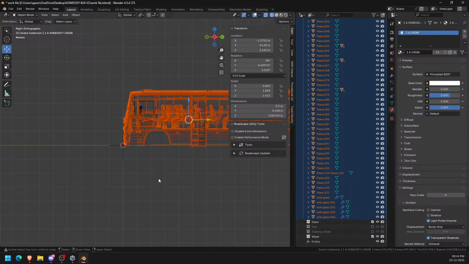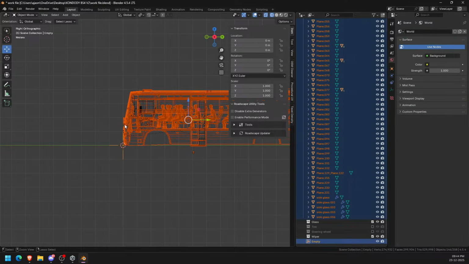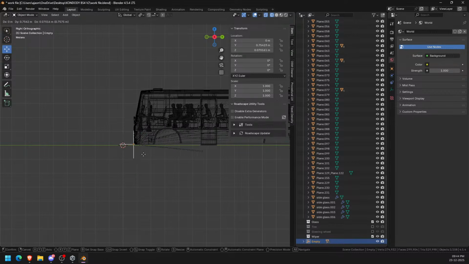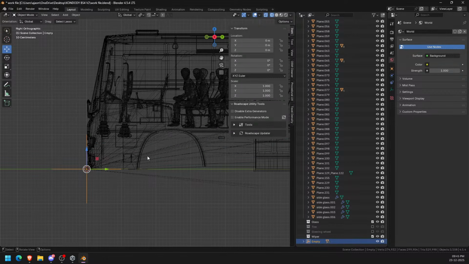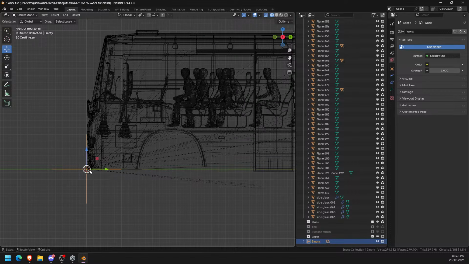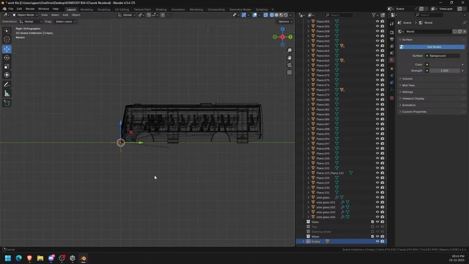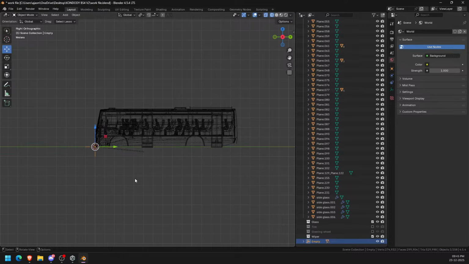Last, select the newly added empty and press Control P, object keep transform. So now every object is a child of this empty object. It's an essential thing for scaling in Unity, because it's going to be very hard without this empty. So that part is done.